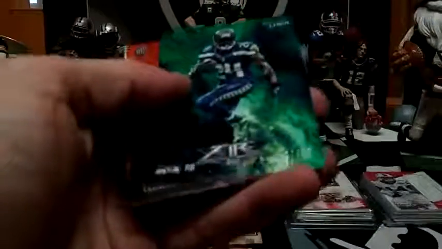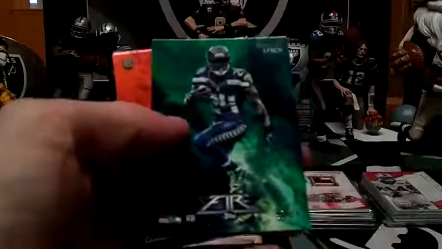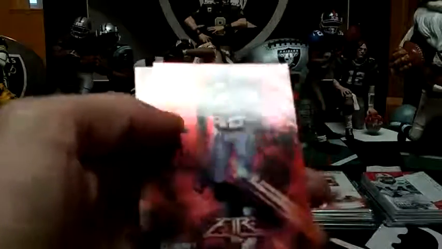Steve Young, T.Y. Hilton, Brett Favre, Marshawn Lynch. Ooh, that's the number to 99. I wonder if I missed any of those numbered ones. I feel like we had more before. 97 to 99, Marshawn Lynch, numbered. Jadeveon Clowney, that's one of those reflector rookies.